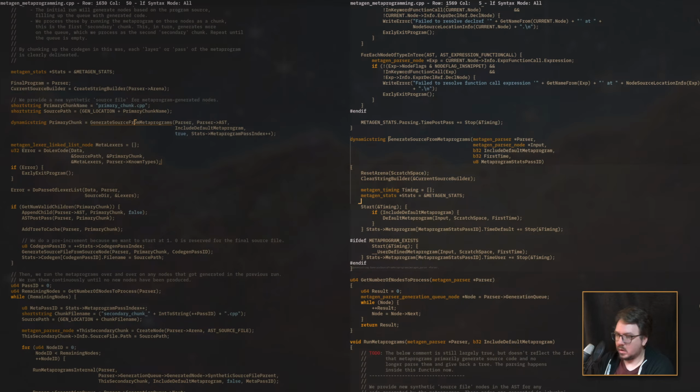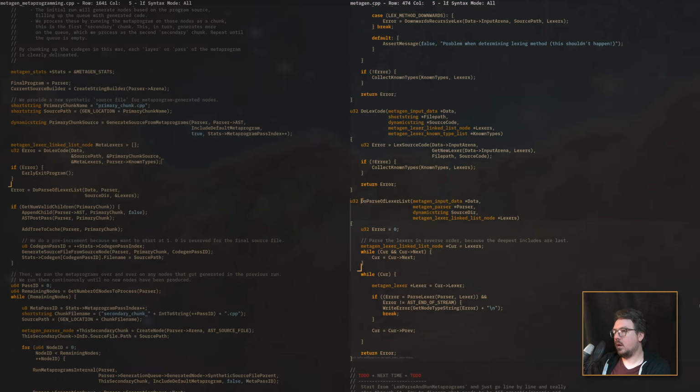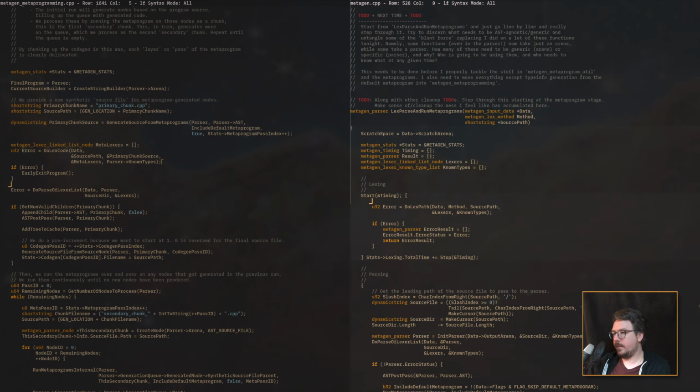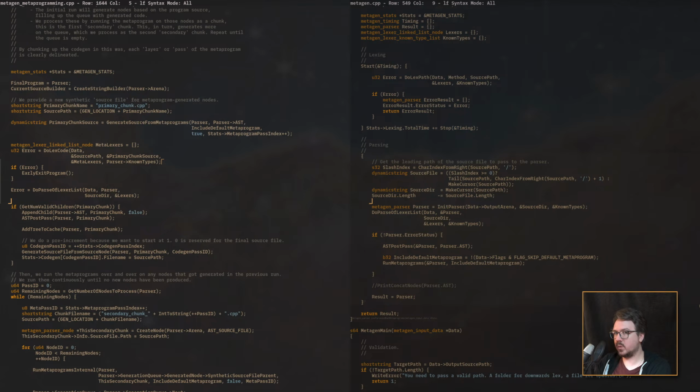So, over here, primary chunk, source. We will lex it. We will parse it, giving us, I think, a single new source node, right?